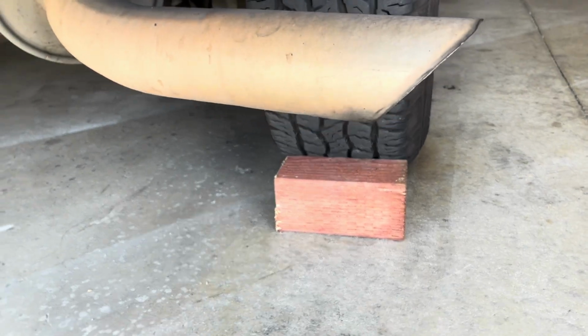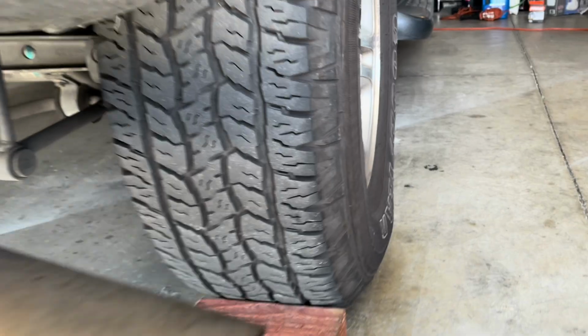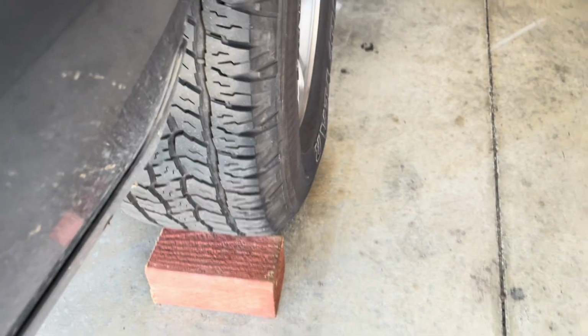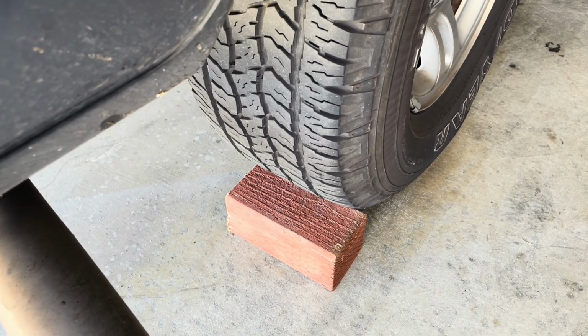I'm just in the garage, rocking the car back and forth. It isn't going anywhere, okay? Anyway, just get in the habit of putting something behind the wheel so the car doesn't roll away if you're ever working on it.